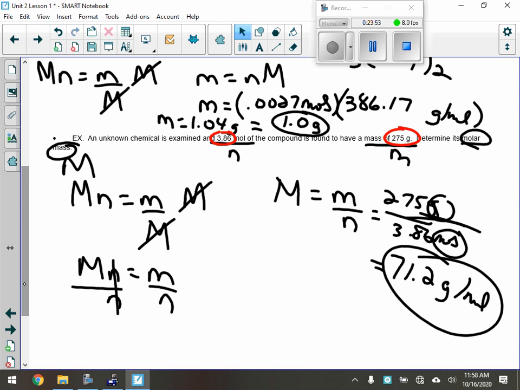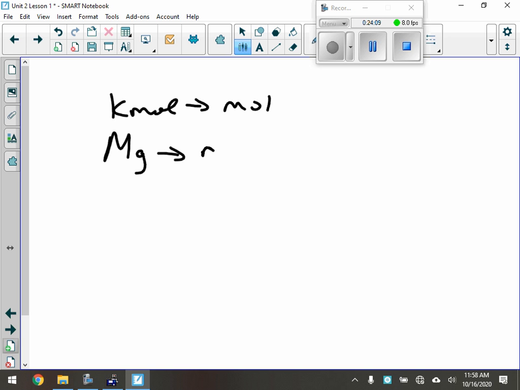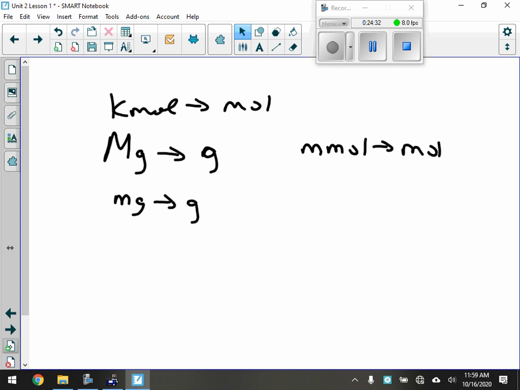Again, when we get to the homework on the back side, you're going to have things like kilomoles, which of course you want to get into moles. If we have something like megagrams, you're going to have to get that into grams. So we want to make sure we do those conversions. That's going to take a little bit of time, just to make sure we're on the right track. A milligram, again, we want to get into grams. I think there's a question with a millimole. Again, you want to get those into moles. That formula only does 3 variables: grams, grams per mole, and moles. So those are the units we should be using.